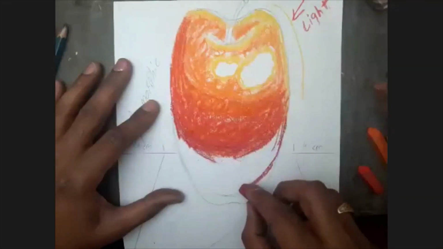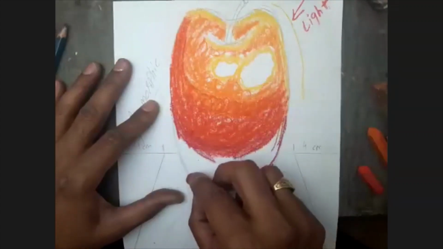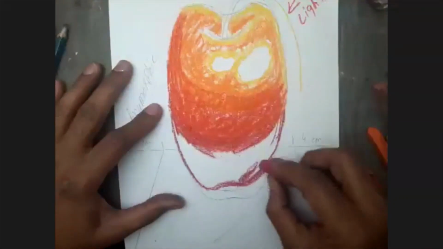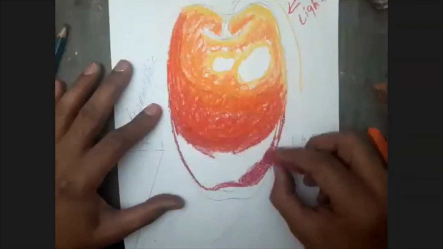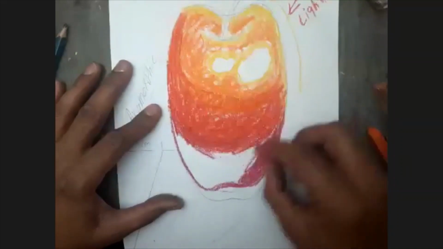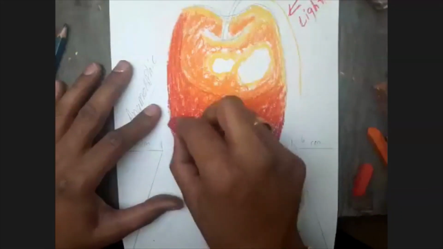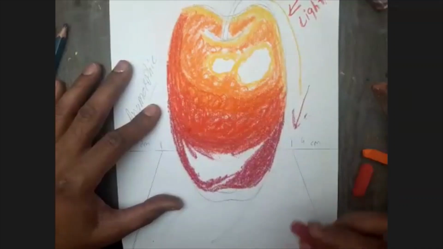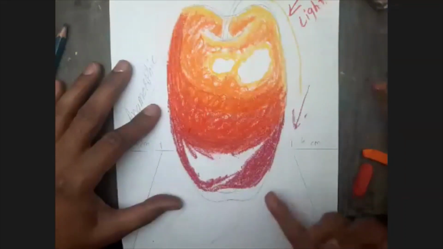In the bottom, I am keeping some area unpainted here. I will explain: whenever light is striking on a surface, like here, this surface is our paper, which is white. So light is bouncing back and it is creating some reflection on the bottom part of the object. As our paper is light, this part of the object should also be a little lighter in shade.